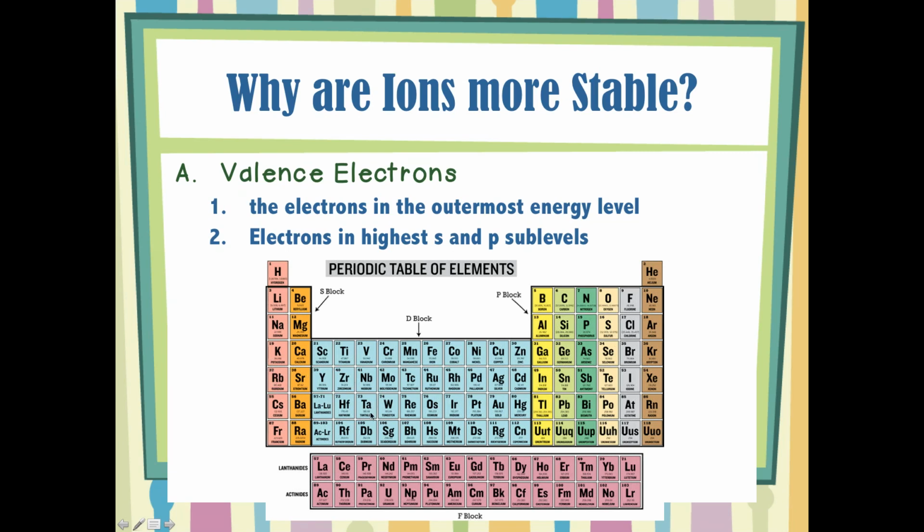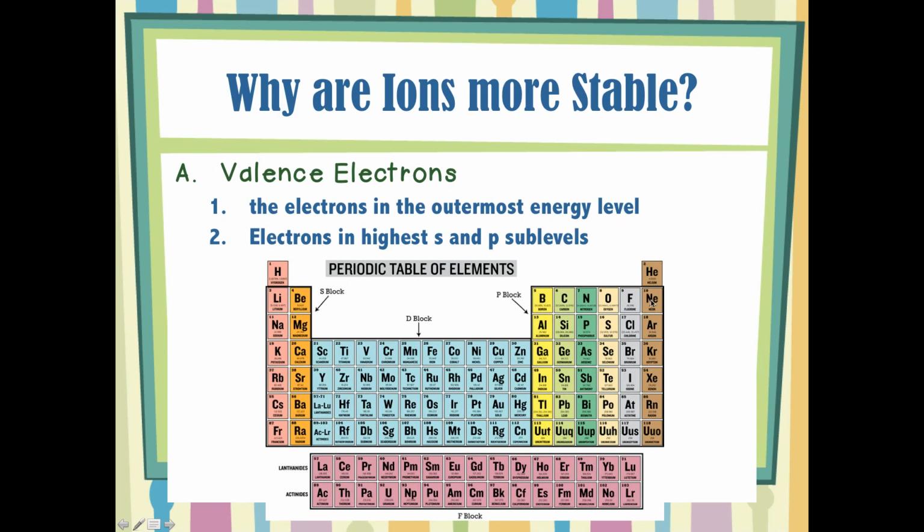It'd be the same thing if you were doing something here like tantalum. So you count the highest energy level, which would be S and P. So if I go back from tantalum, the only highest level we have is S, so 1, 2. So tantalum would have 2 valence electrons. So that's the idea of how you find valence electrons.